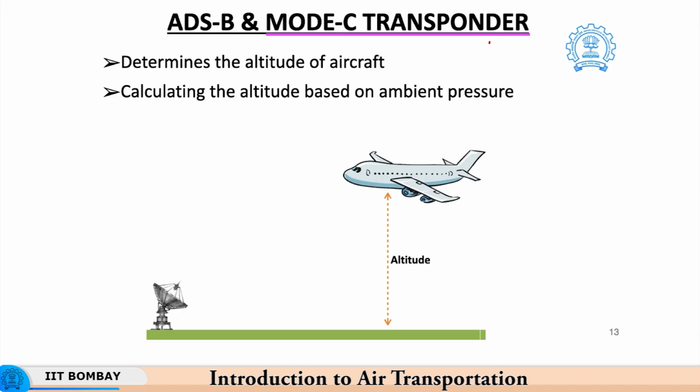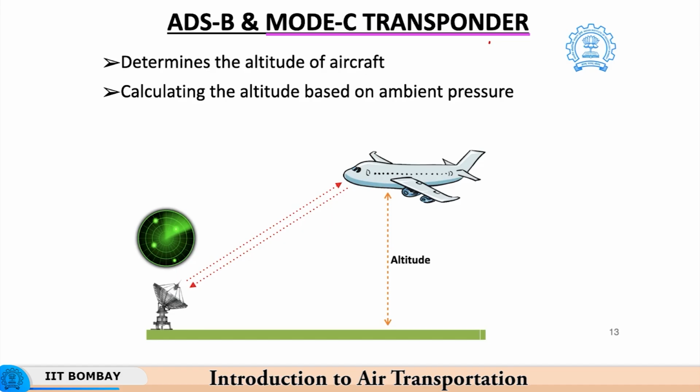In the case of the mode C transponder, it is used to calculate the altitude of the aircraft. This altitude determination is carried out using ambient pressure. Based on the pressure difference between the current position and the sea level condition, the overall altitude of the aircraft is obtained. The overall steps are: first, the mode C transponder, making use of radar pulse transmission and reflection, obtains the coordinates of the aircraft, after which it makes use of the altimeter to obtain its altitude, which is subsequently transmitted back to the ATC controller.